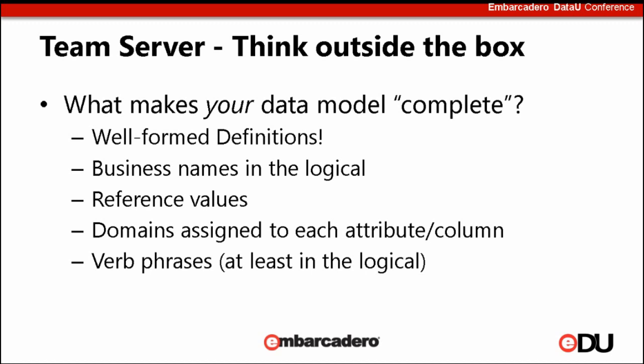Well, number one is going to be well-formed definitions. The business names are in the logical. There's nothing that's strictly with the business side. Domains assigned to each attribute and column. What that means is it's part of the data dictionary, the single source of truth. And those domains that are assigned not only will give me a consistent definition across the enterprise, it will also enable me to make global modifications to a particular piece of data.